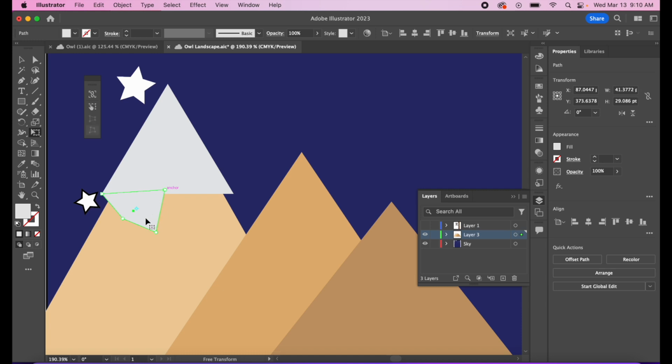So I'm going to use this shape here. Command C, Command V. And I'm going to manipulate it differently on this side. Command V, I'll add another piece of snow. And down here I'll tilt it, make it skinnier.